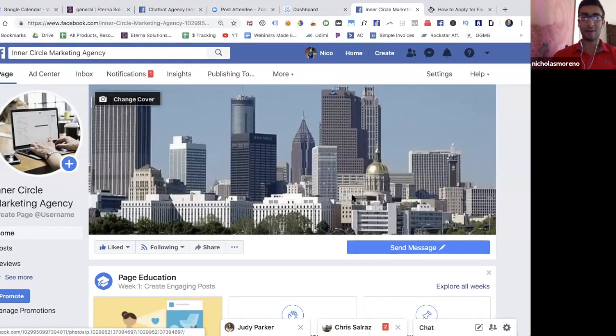There's this new Facebook update coming at the beginning of July. You'll need to have your Facebook page approved by Facebook themselves in order to be able to send out broadcasts to your ManyChat list without being charged as an ad. It's been free forever, but come July 1st, if you don't have your page approved in this special way, they're going to start charging you as if you're basically promoting an ad. I'm going to show you how to get your page approved so that you will not have to pay, and you'll still be able to broadcast to your list and your clients will be able to use this too.